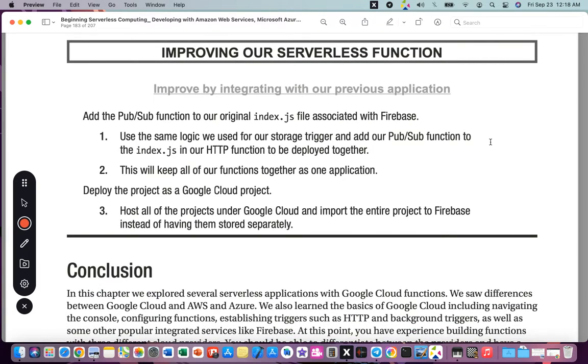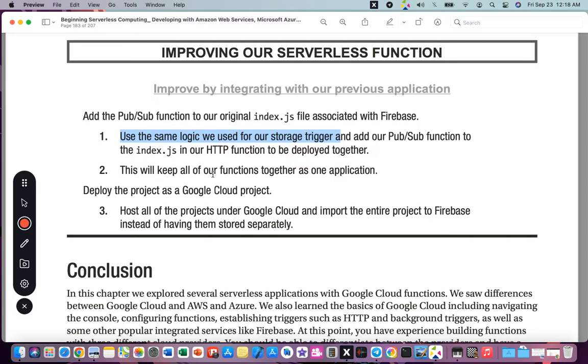Improving our serverless function by integrating with our previous application. First, add the PubSub function to our original index.js file associated with Firebase. Use the same logic we used for our storage trigger and add our PubSub function to the index.js in our HTTP function to be deployed together.